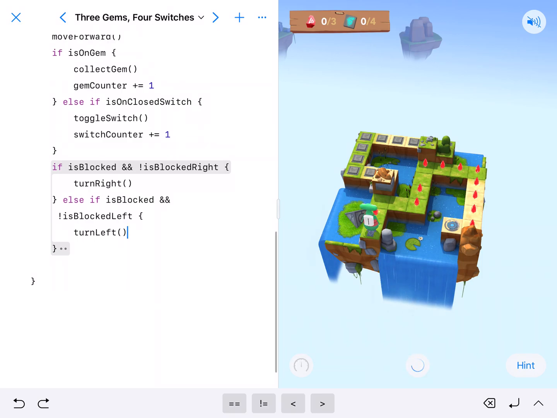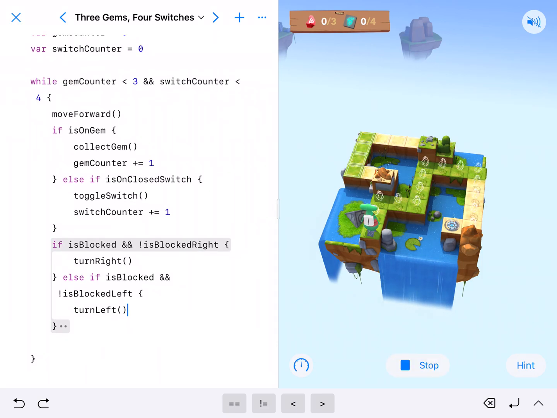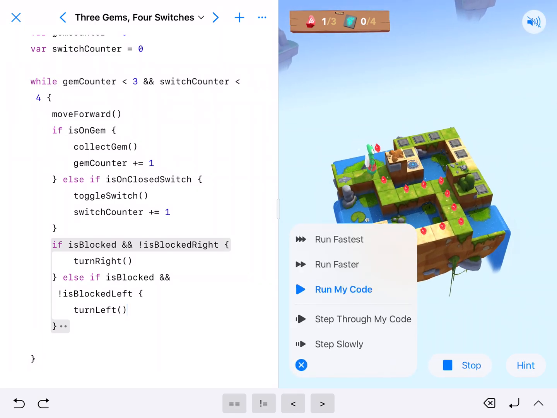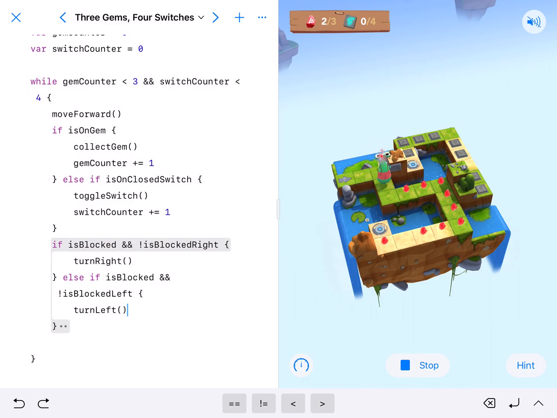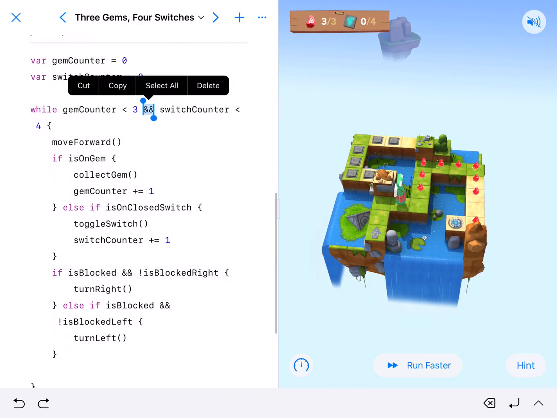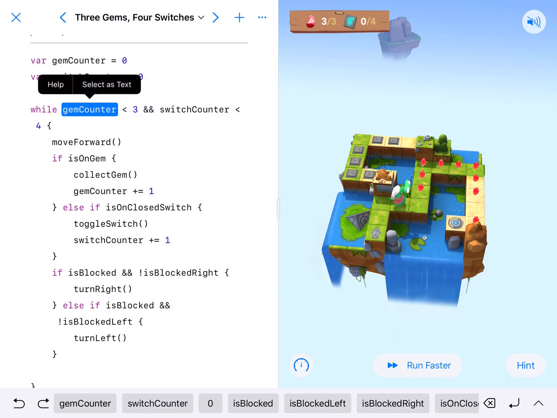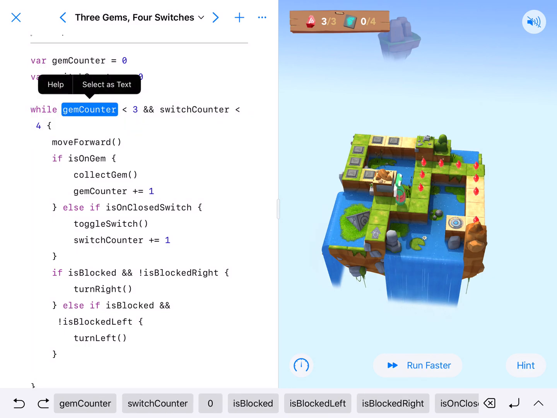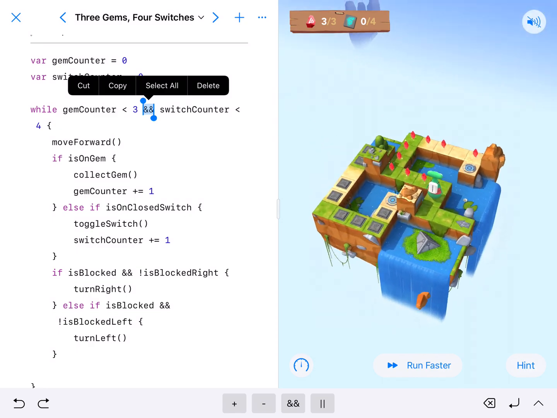We'll run our code and see what's up. I can tell you right now, I know this is wrong, but we're here to learn. So we got that, we're going to count it, cool. I'm going to speed this up a little bit. All right, count it, cool, turn, count it, cool. All right, we completely stop. And that's our deal with our and statement, okay? And means both have to be true. So in this case, our gem counter is now equal to 3. Therefore, the while loop stops. So we don't want this to stop there. We want it to stop when both of them are satisfied.